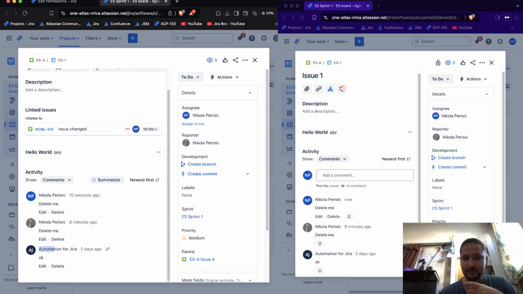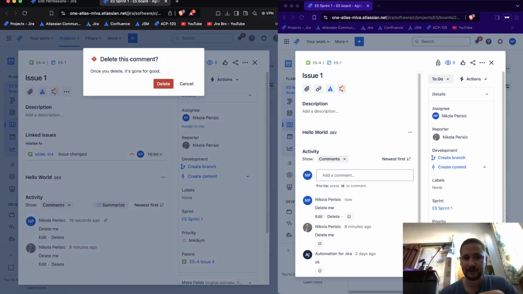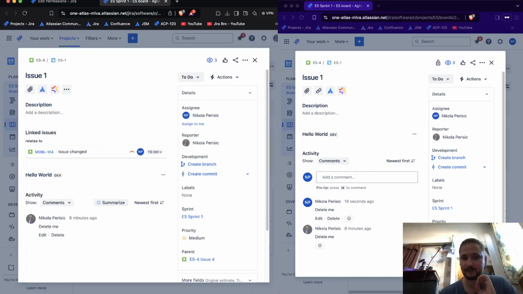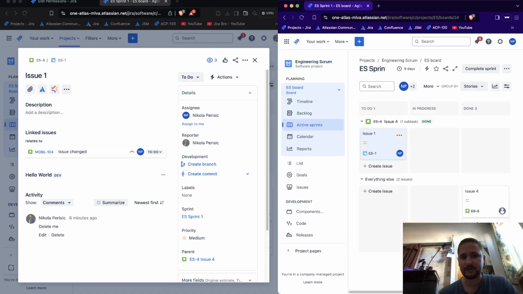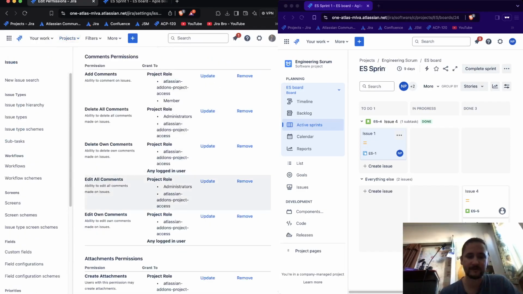And for the automation for Jira, I can also go ahead and delete this comment, and I can also delete this comment as well. And as you can see, this comment is also gone. It's really simple. The permissions are actually really straightforward. There's nothing like rocket science.